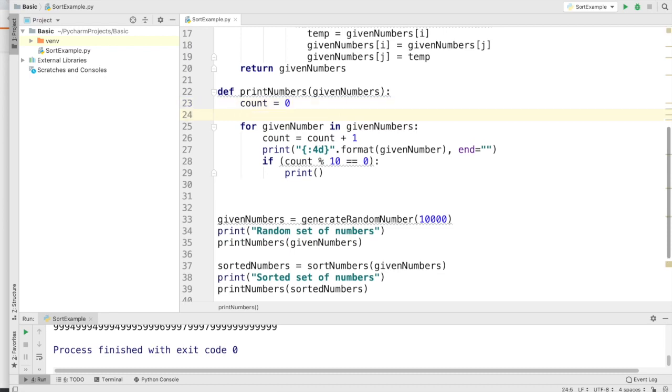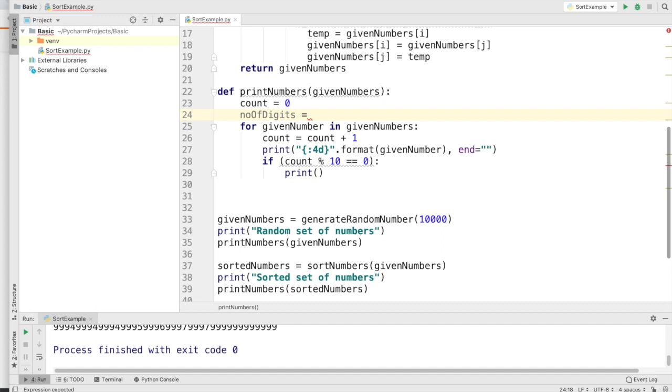So the first thing I'm going to do in this function is find the number of digits. And how do I find out? Well, I'm going to give you the most lazy method to do that. It's comparatively very slow.